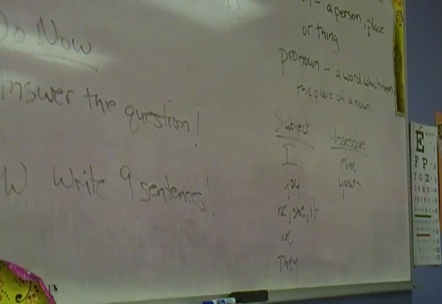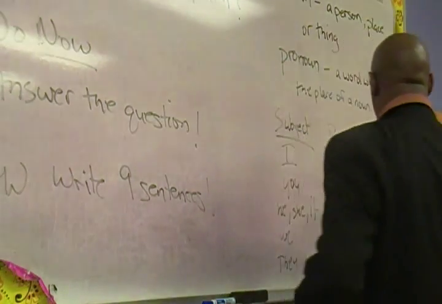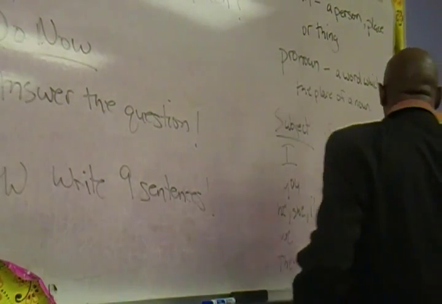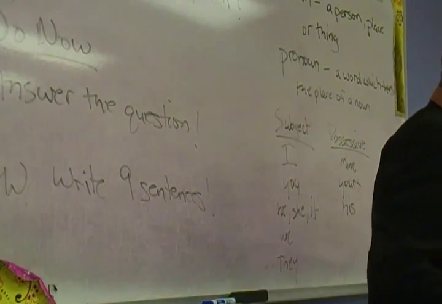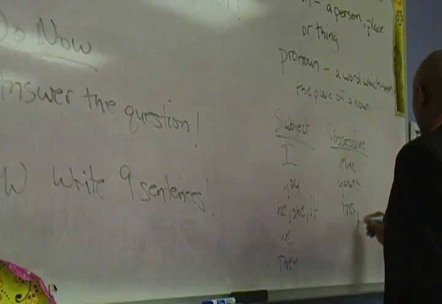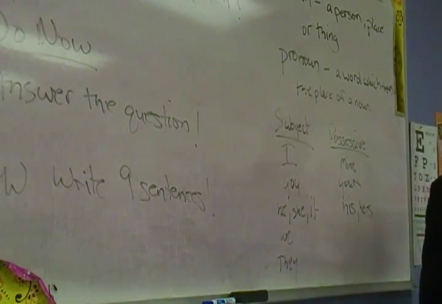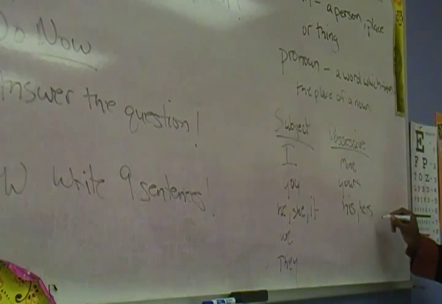All right, so look. Now we talk about possessive pronouns. They're called possessive pronouns because they show possession. They show ownership. Like I can't take Malik's book because that book is his. That's his book. I would take Tanel's book, but that book is hers. So we got his and hers, and I want to show you something a lot of people don't know.